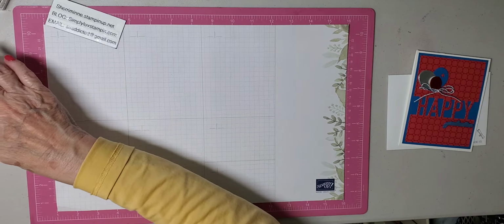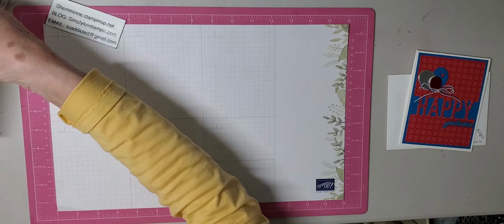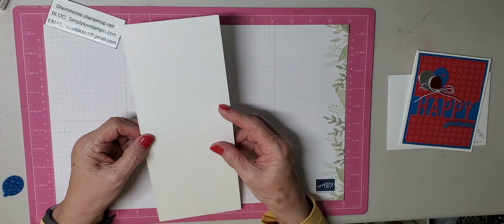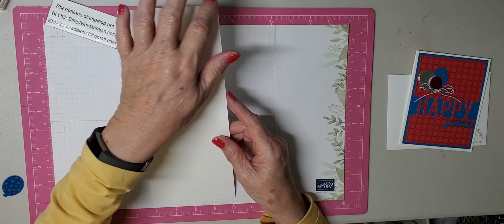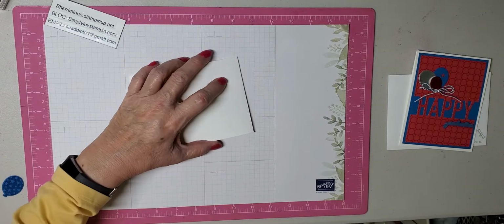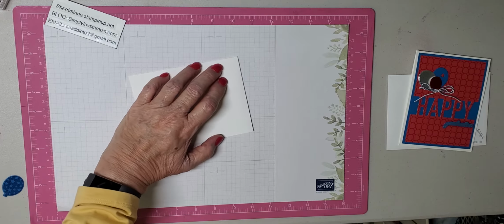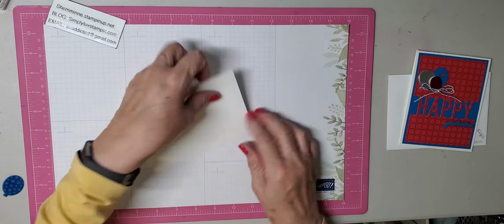And then I've got some things on the Stamparatus. So to start off with, in the materials that we're using, we have a thick Basic White card base. I'm not used to that yet. This is actually 4.5 by 11, and I scored it in the middle at 5.5. And we'll just fold this and use, well, I thought I had a bone folder in here. Somehow or another, it seems to have grown legs and walked off. So we'll just be using my finger today, but the bone folder works a whole lot better.